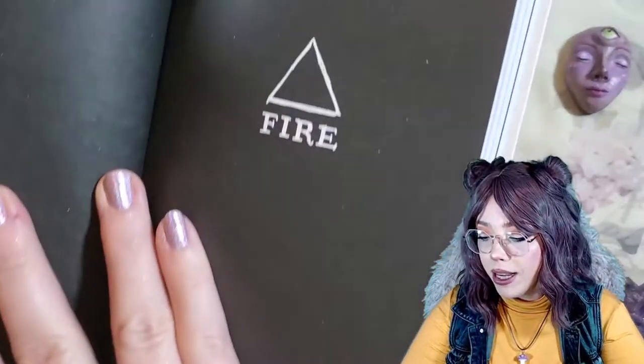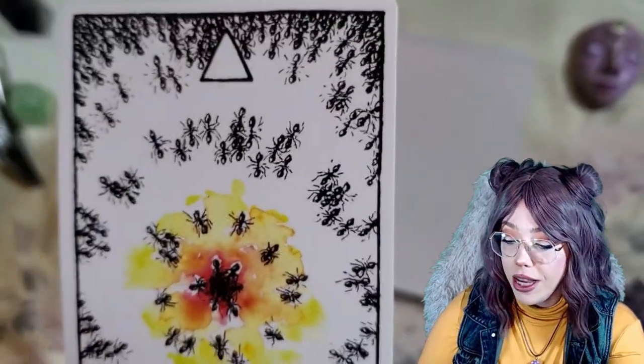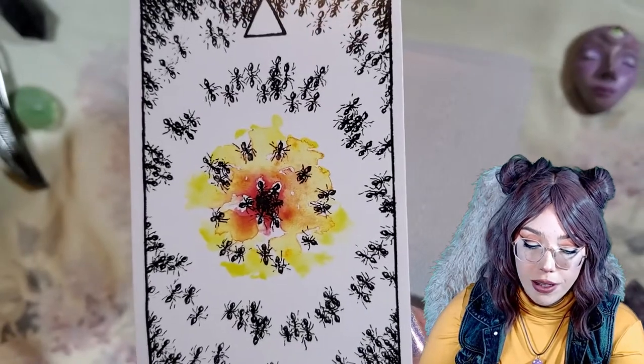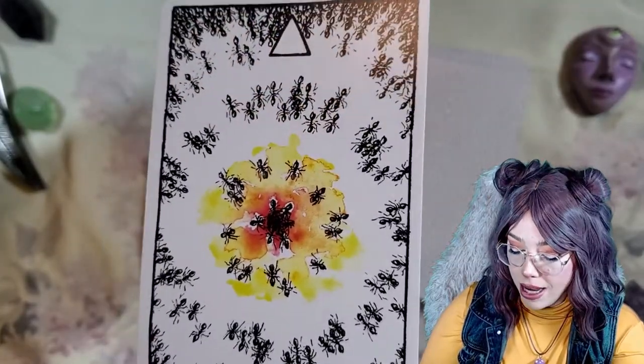And now we're moving into our next element of fire, and we begin with the tiny yet destructive fire ant. The fire ant has aggression, rigid thinking, and they follow orders. When they're in balance, they're thoughtful and disciplined. When they're out of balance, they argue, excessive heat, and they gossip. And to bring them into balance, they need solo time and to take walks at night.